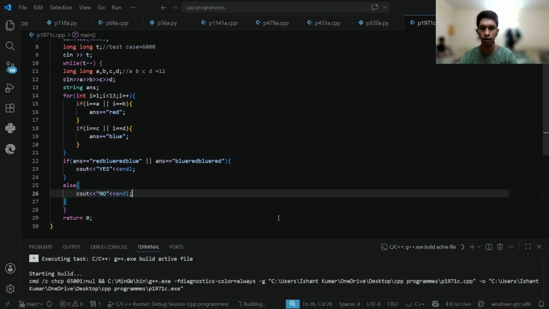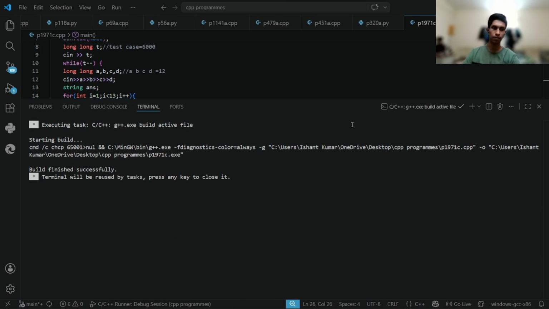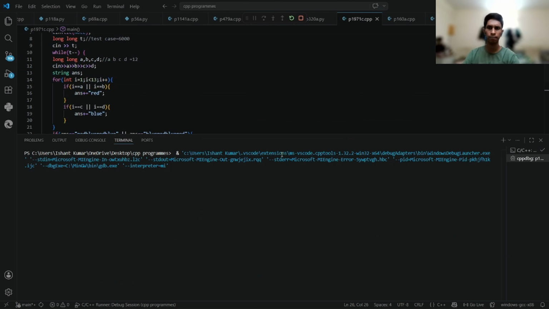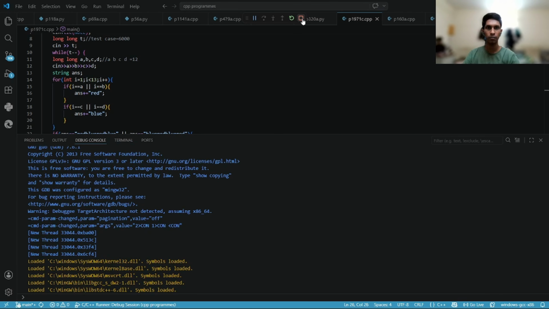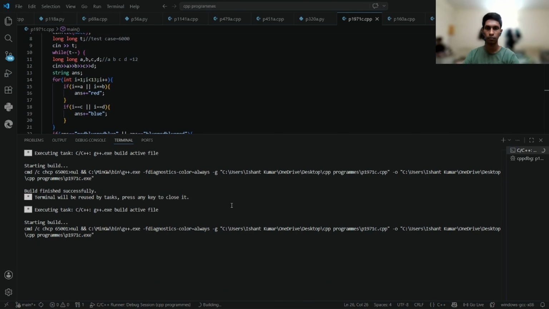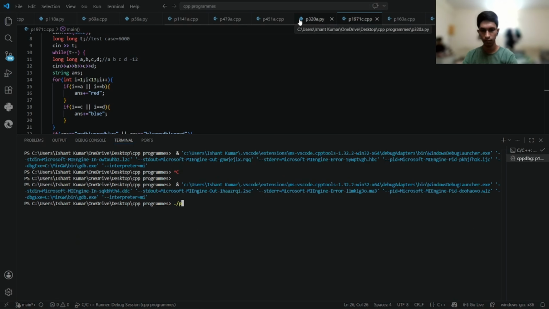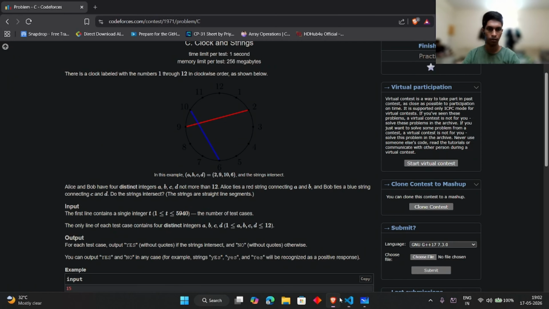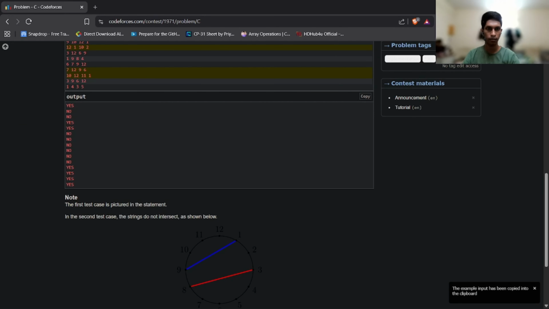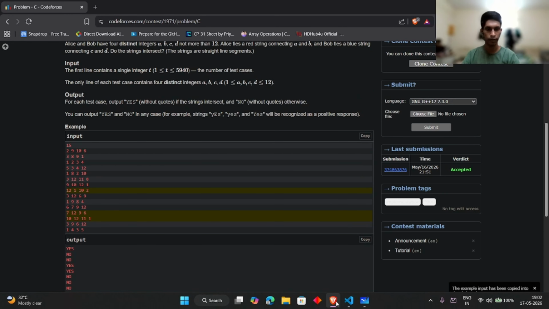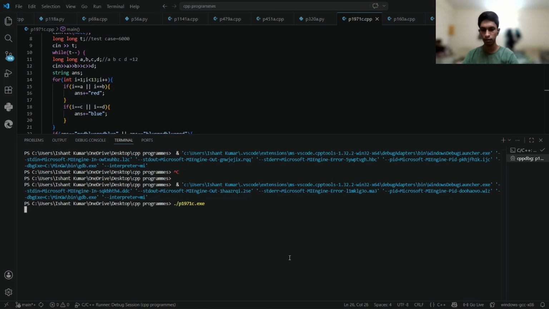So let's try to run it for the first test case given in the problem. Let's copy the first test case. We've been given a total of 15 test cases.